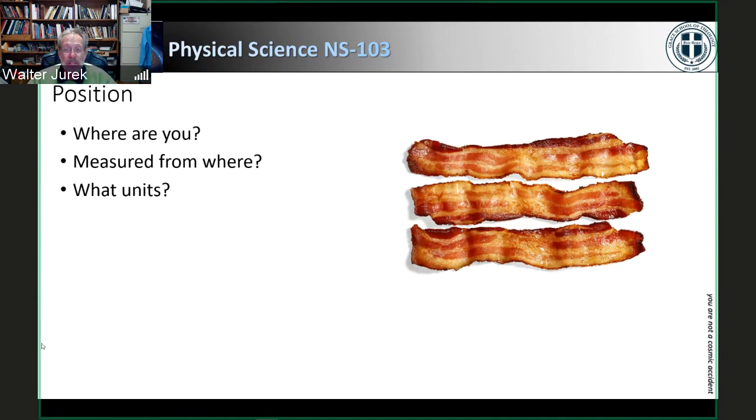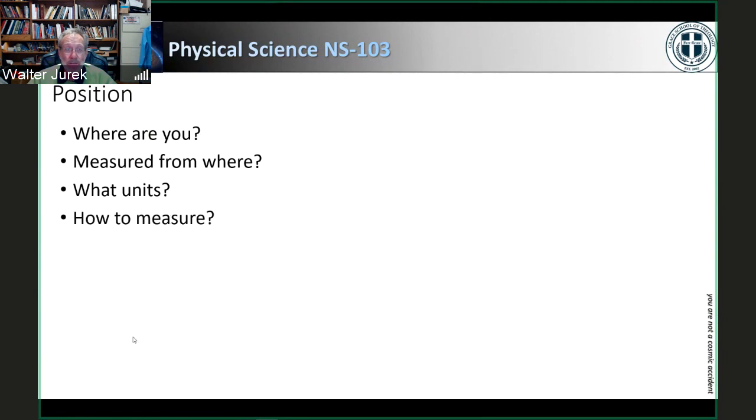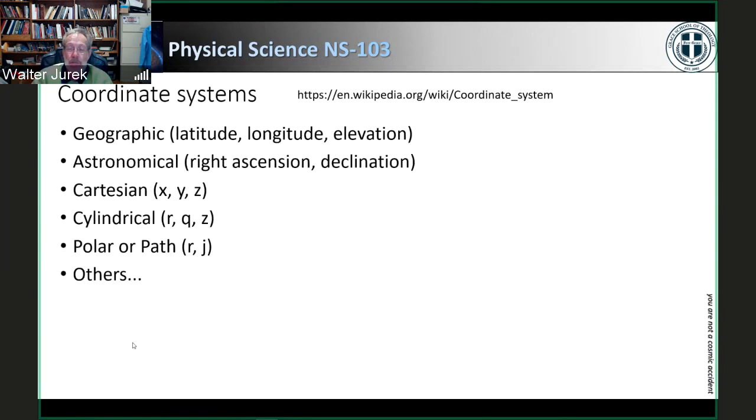So, how do we measure stuff? Well, we have these things called coordinate systems. And I've got several listed here, and I'm going to take you on a tour of them. So, as I said, I know where Tony is, and I know where George is, and I know where Joe is, and I know where Megan is. And I've got different ways that I could make that known.